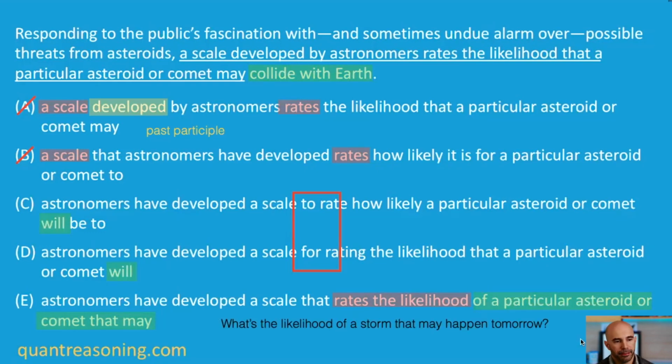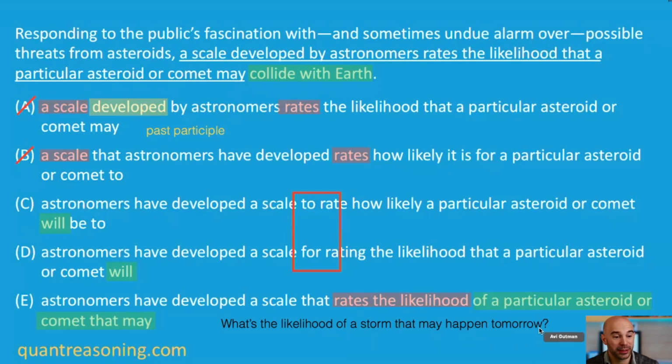I agree. And I wonder, just for my own curiosity, can you let me know in the chat whether what I typed here is helpful or not for answer choice E? I tried to build an analogous sentence. It's simpler just to see how we feel about it. So I tried to make it as analogous as possible to answer choice E. My issue with it is that the meaning is nonsensical. Right? Because what's the likelihood of a storm that may happen tomorrow?